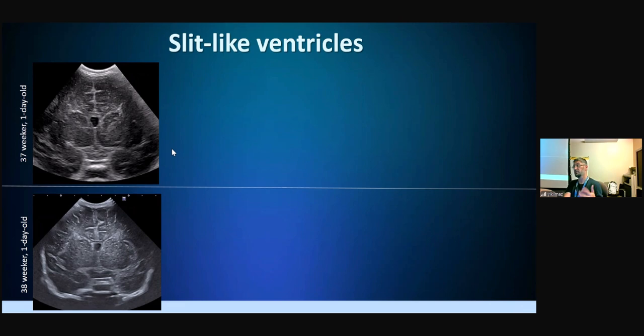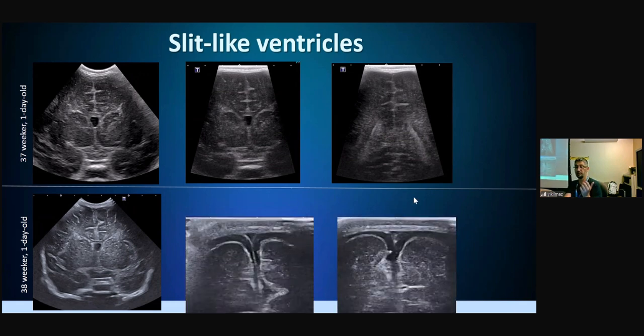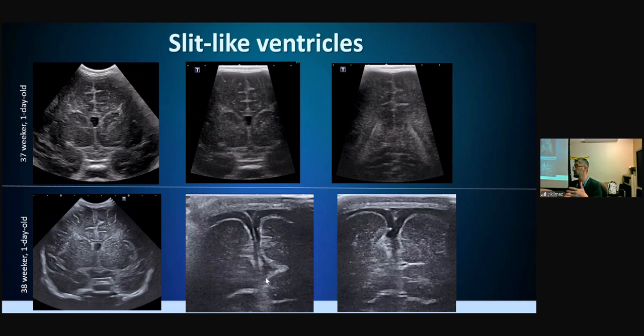But sometimes there is brain edema, occasionally. So how do you differentiate brain edema, brain swelling, from slit-like ventricles? In this case, you need to look at the interhemispheric fissure. Here, the interhemispheric fissure and the pericerebral CSF spaces are also effaced. And this is brain edema. But if you see the interhemispheric fissure open and the pericerebral CSF space open, this is just normal. So this is how you differentiate it. Just look at the interhemispheric fissure. In all normal cases, you should be able to see the interhemispheric fissure.